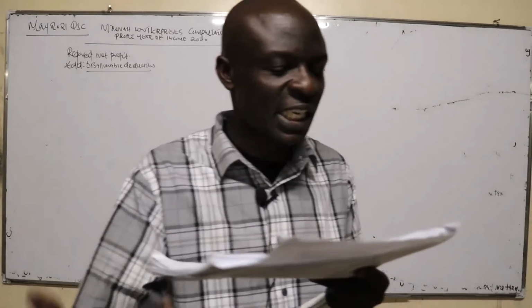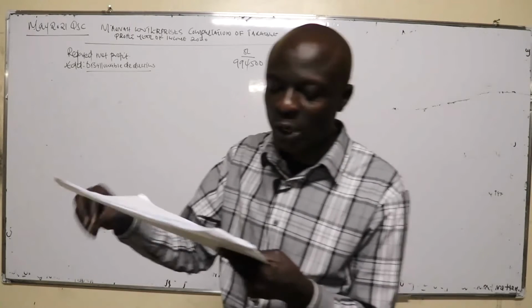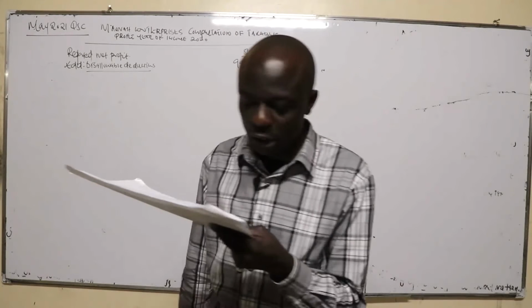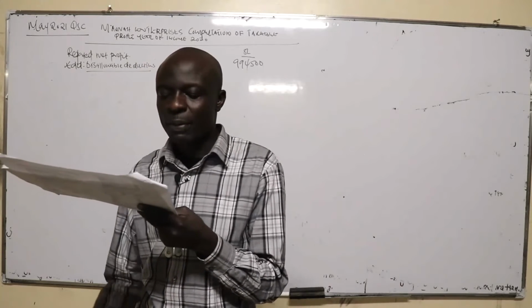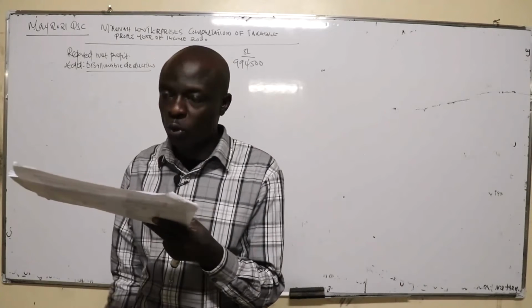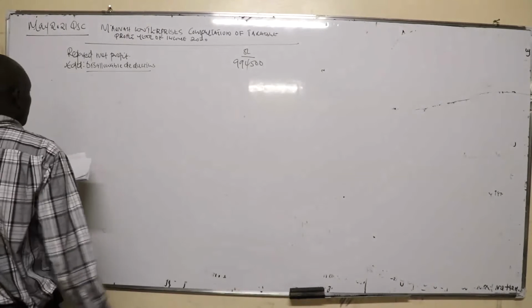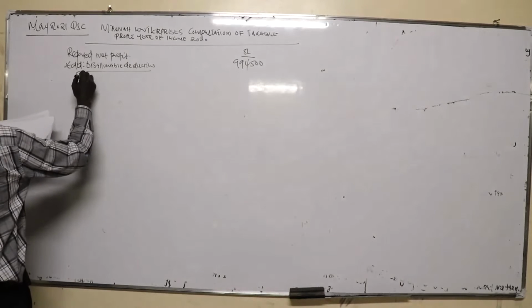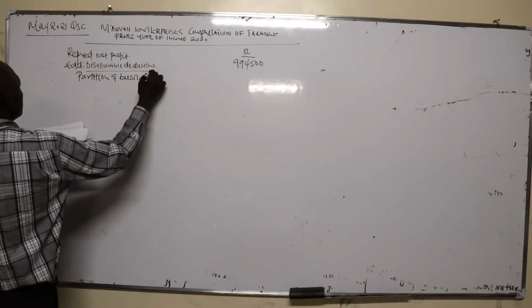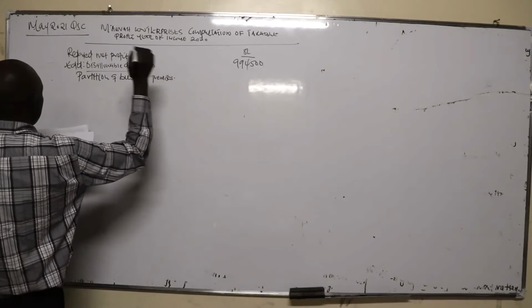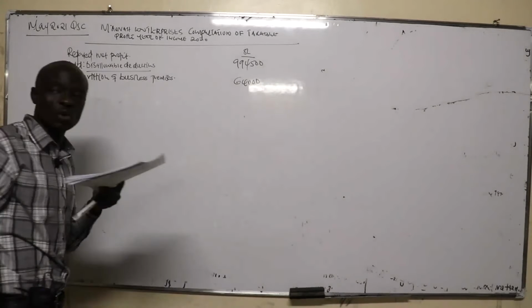So the first expenditure there is general expenses. Ordinarily, general expenses is allowed. So you check if there is any note that affects that general expense. Like note number 3, we have general expenses comprising partition. So you have been given the breakdown of general expenses. It comprises partition of business premises. That one is not allowed. Partition is a capital item. So you add back partition of business premises, 64,000.